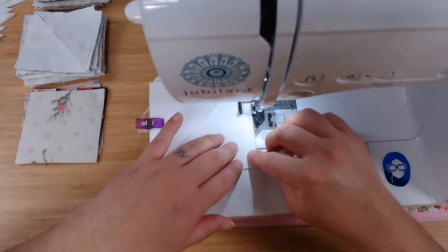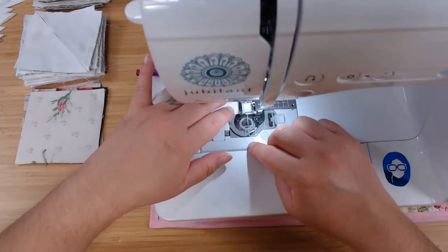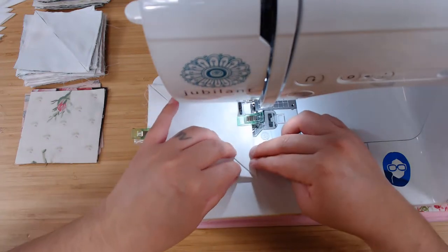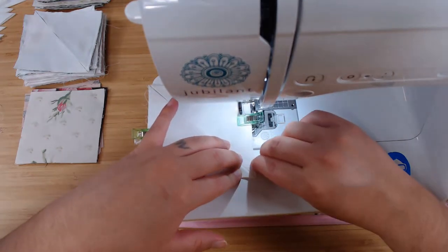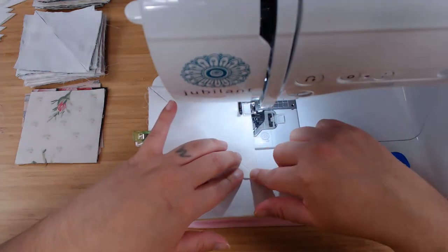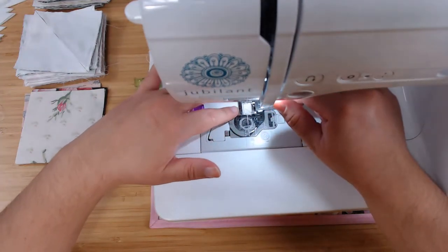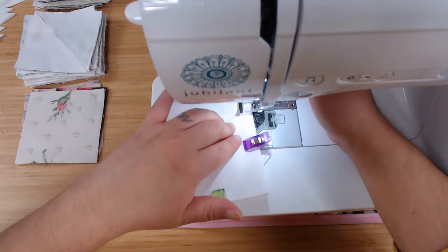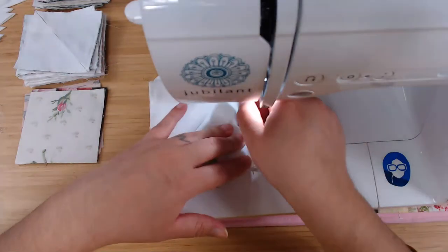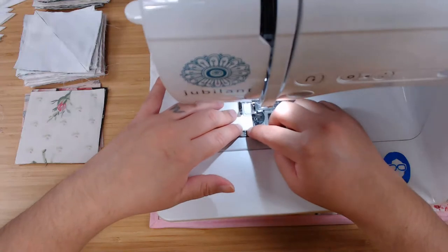The white fabric is bed sheets that I got from Amazon because I'm so cheap. Instead of buying white fabric from Joann's, I just bought white bed sheets. But it gets the job done. It frays a little bit more, but it still works. And they're soft. They're real soft.